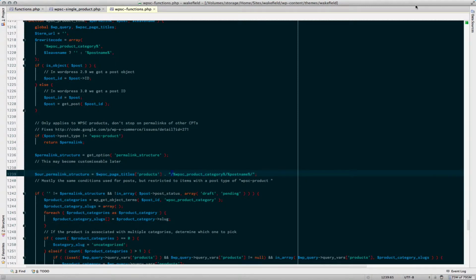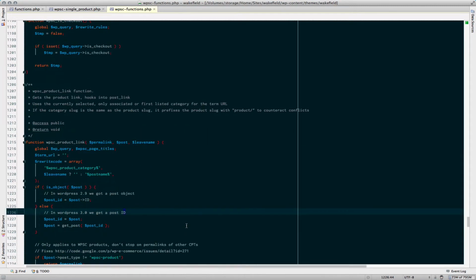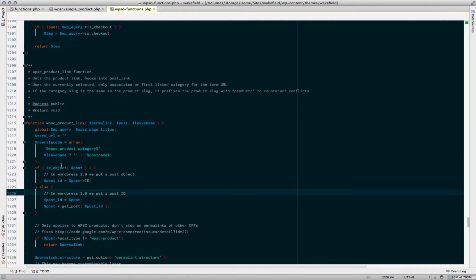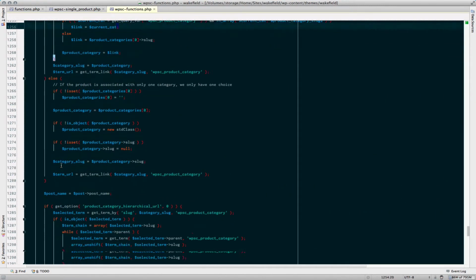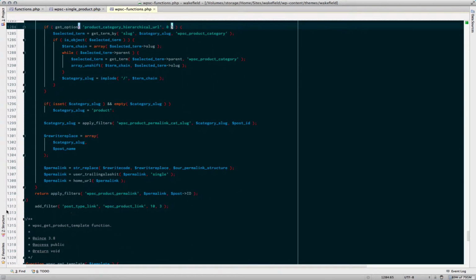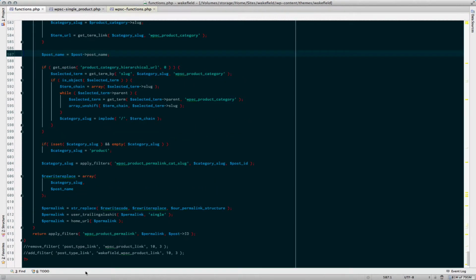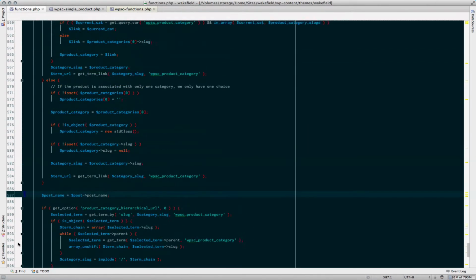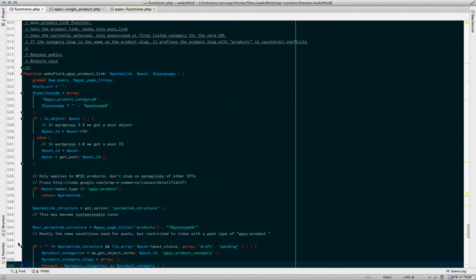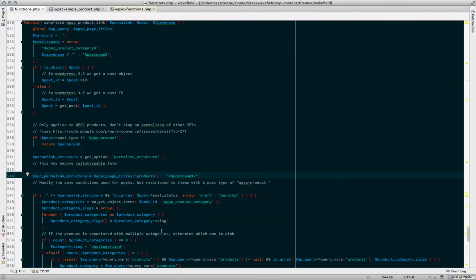So the solution to this is actually to copy our whole function. So we're going to copy from the comments at 1206 all the way down to 1312 where it says add filter post type link. And we would paste that into our functions file. So you can see I've got the whole thing here. Now for me it starts on 520. And I've prefixed the function differently because this is for our theme. I've made my change here, so I've just put it down to post name.